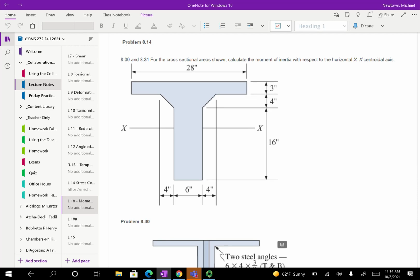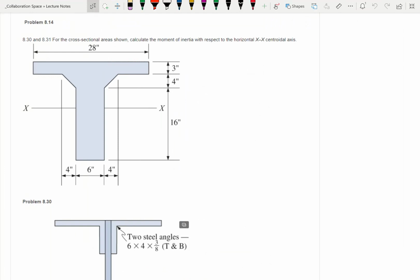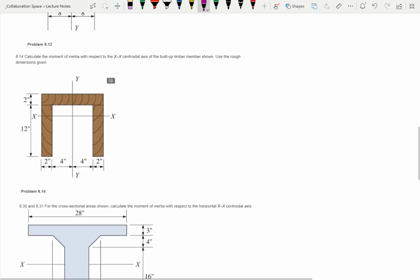I'll give you a hint on 8.30 though. If you do this, does that make it a little different? You've got two triangles there. You could do a trapezoid, like so. It's just a matter of finding the shapes you want to play with. Okay, so we are doing this one.